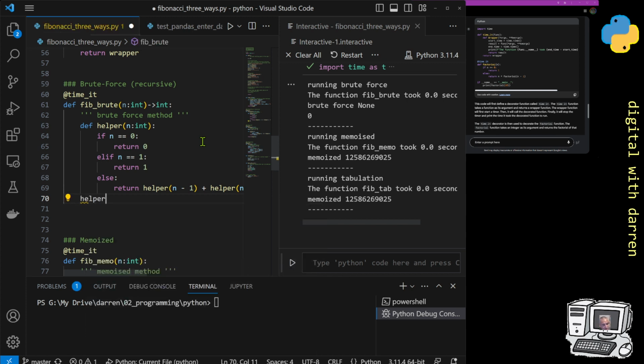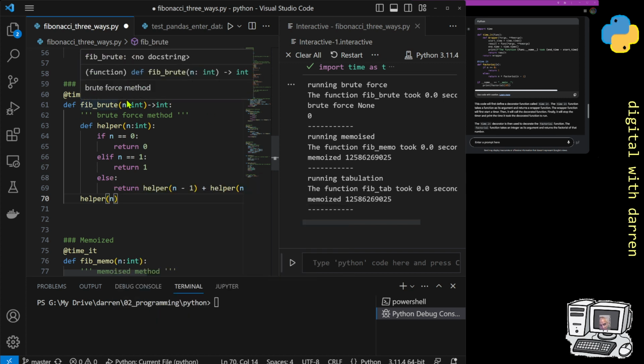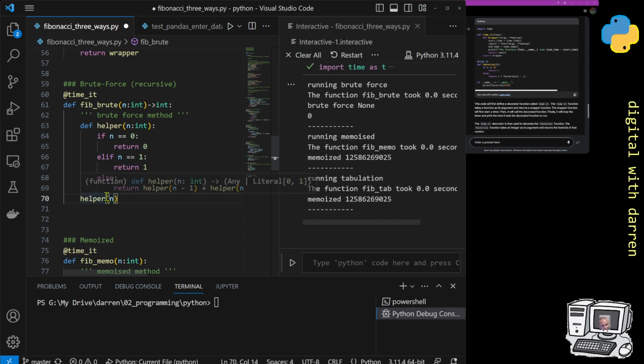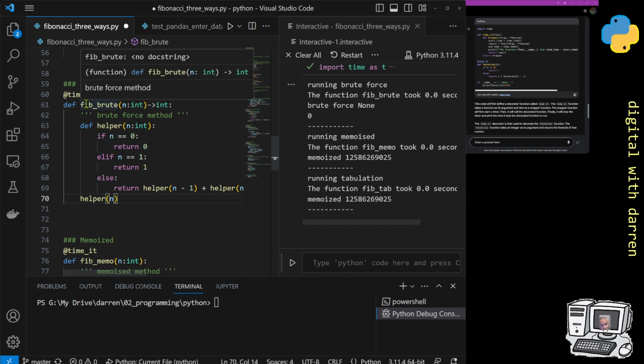I would have needed to call the helper function like this, helper of n. So now when we call the brute force function, we pass in the value of n, then it does this helper stuff in here. So now it's doing all the heavy computations. I've got to move that number back down from 50 to like 20. So it's calling helper of n, wrapped inside this brute force, and the time it should work.